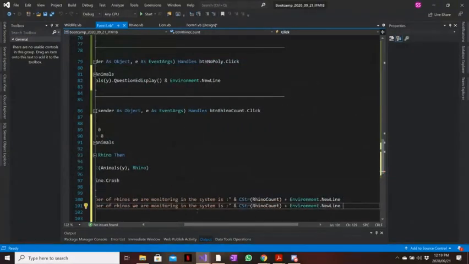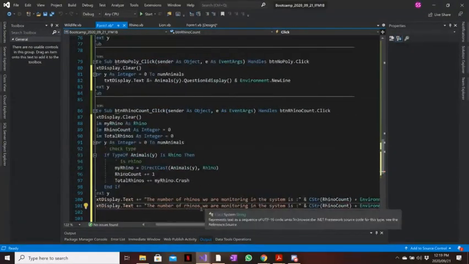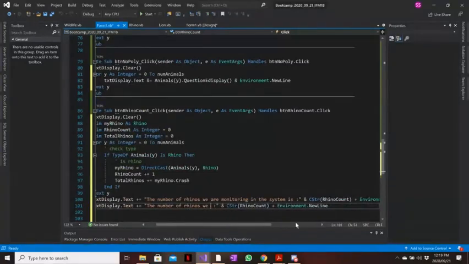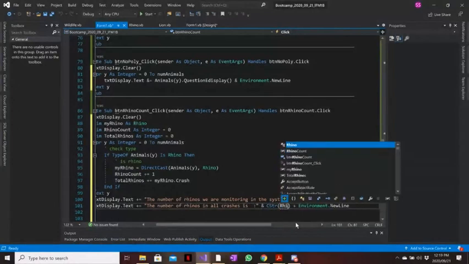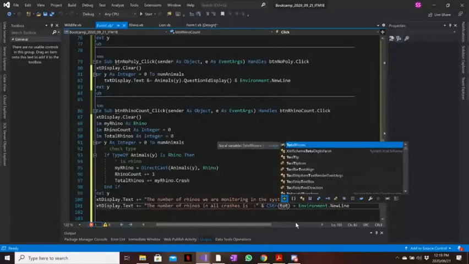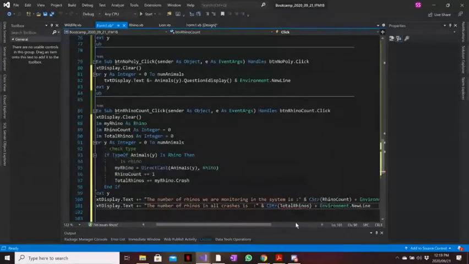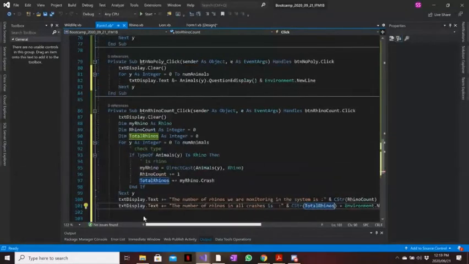Your errors can be at the end here and you'll just cry for the rest of your life. In total, in all crashes is total errors. So yeah, that is question F done.